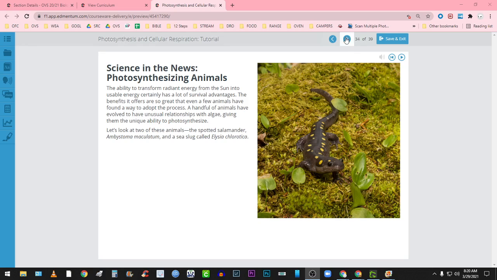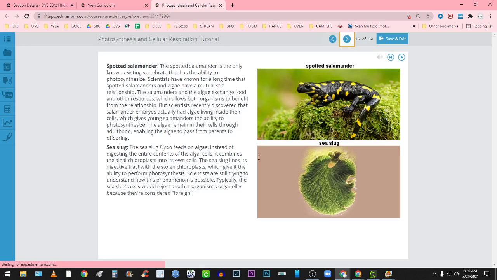Okay, and there's apparently a handful of things that can do this, but keep in mind, they can't survive just off of the photosynthetic energy that they pull in. They have to eat other things. Here's another picture of something called a sea slug right here. This sea slug does the same thing, but you know, they still have to eat stuff, right? So I just thought I'd show you those things real fast because they're kind of interesting, but they're kind of the exception to the rule.